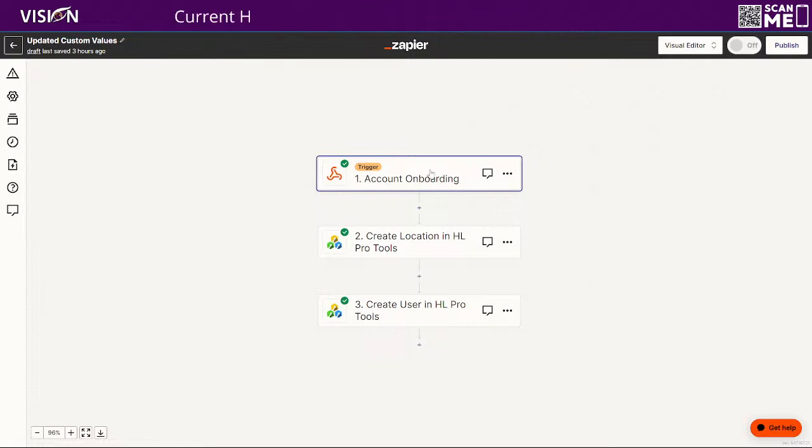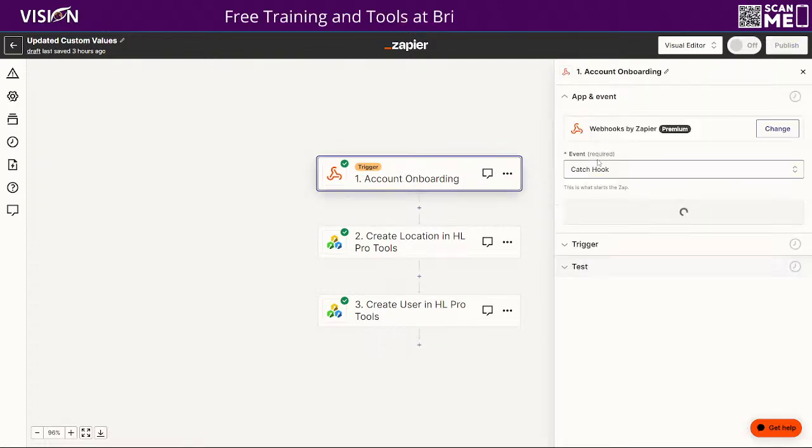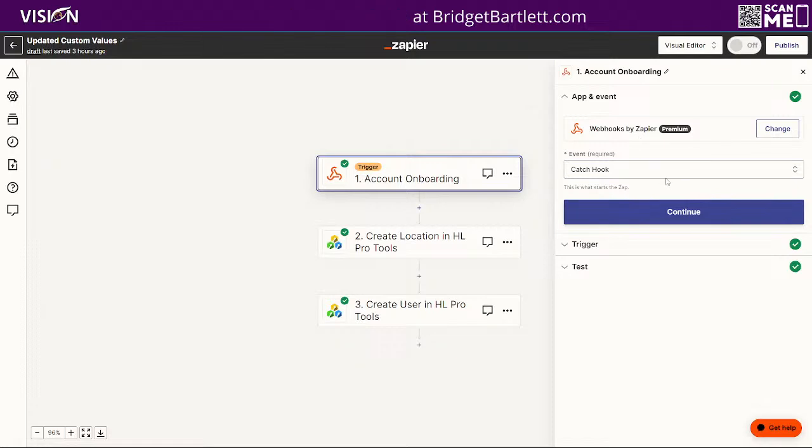Now, once you get access to this Zap, the very first step in this automation is going to be the webhook trigger. We're going to choose catch hook, and then click continue, and it's going to give us some results. I'm sorry that I can't show you all of the steps here, because there is some private information I can't share, and it's hard to hide these things when you're live. If I'm doing a pre-recorded video, I can always blur it out, but when I'm live, it's a little bit more tricky.